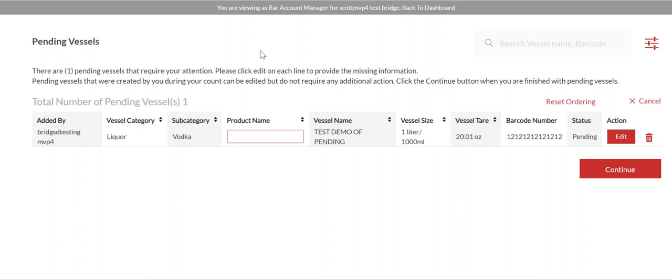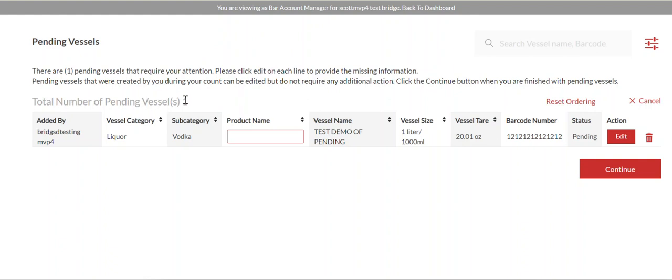Quick note, this will not apply if you add an item which is already in the BarI Global Master List. That currently includes over 33,000 items. So in the vast majority of cases, items you add will be added simply by scanning a barcode. It won't be necessary to add them from scratch. But when you do so, the counter will just add vessel information and will be missing the product information that's necessary to collapse those different sizes into one. In order to resolve that, you'll just need to do the following.